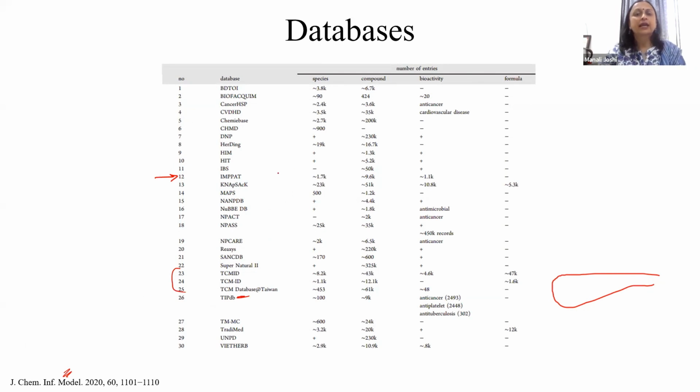What it does have is around 1.7 thousand small molecules, or secondary metabolites, and they have been deposited in the database. I have had a cursory look at the database. You can search by plant. For instance, if I say Terminalia chebula, you can go there and select that from the drop down, and it will give you a listing of all the different small molecules or secondary metabolites that are there in Terminalia chebula. And I think they have given nomenclature as per plant part also, so what is there in the fruit and so on.